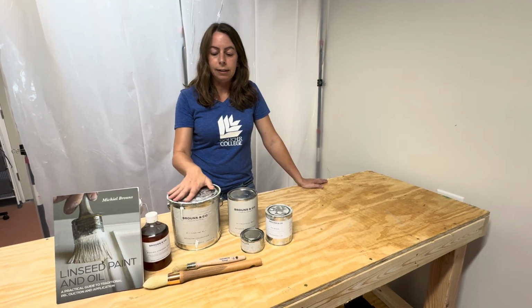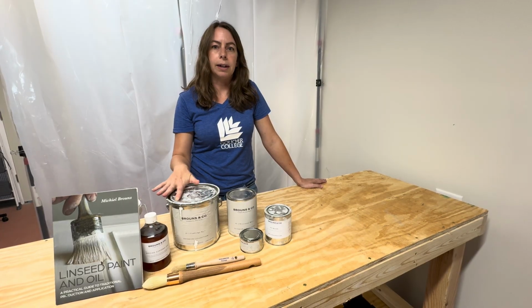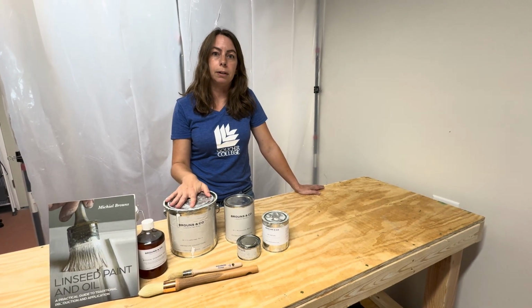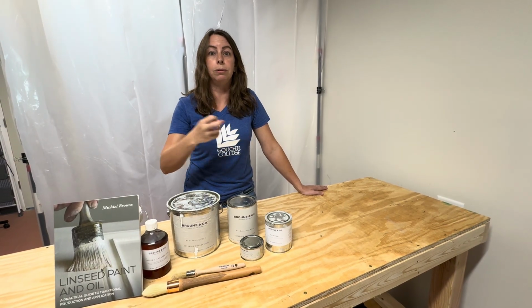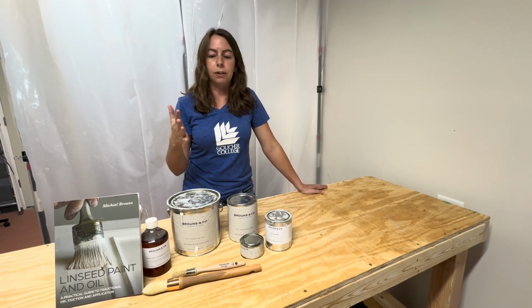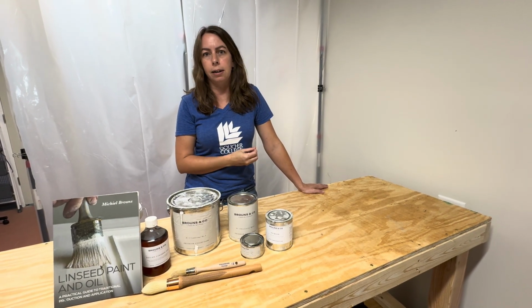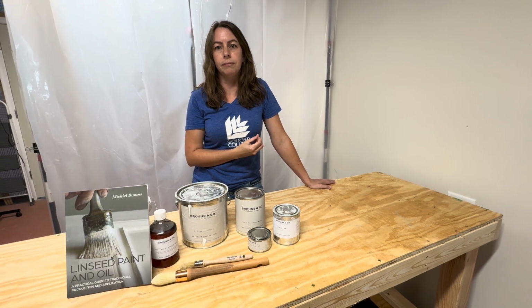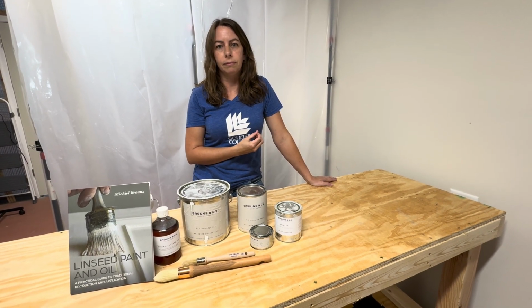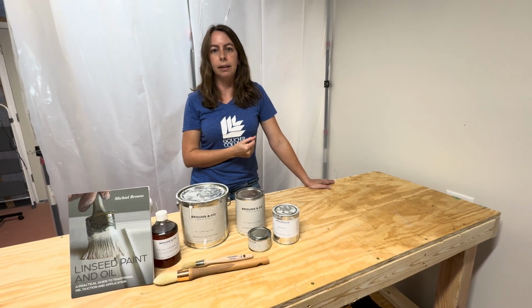All right, cool. Linseed paint acts a lot like, well, I've heard linseed oil suppliers call it Gore-Tex. So it's breathable. If water does get into the wood and needs to get out behind the paint, it will release that paint. But it also has a tight enough structure that water doesn't generally get in. And to explain Gore-Tex for someone who might not know, basically Gore-Tex prevents water from outside getting in, but it allows water vapor from inside to escape. It's a pretty neat material.